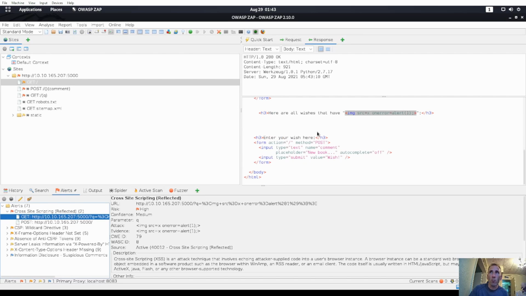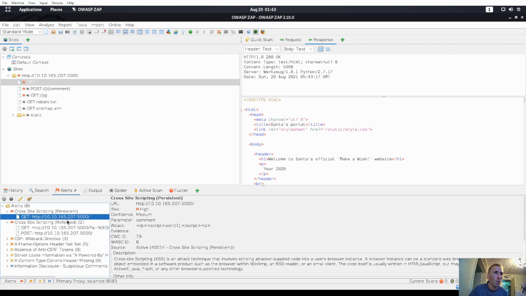So it found that there's alert 1, image source alert, and we have a persistent cross-site scripting also. Alright, so there's DOM-based, reflected, and persistent. So everyone knows, okay? DOM-based is usually going to be something that you actually send off to somebody, and then they open it from there. And it's actually on client side that it works. Persistent is going to be on the server side, and reflected, and that means that it stays.